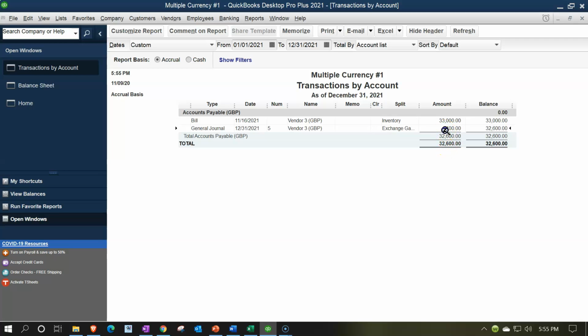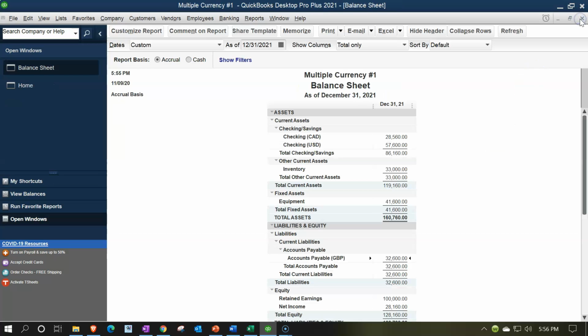Then at the end of the year, we needed to make the financial statements, therefore revalue our accounts payable, which we had not yet paid. We're going to pay it sometime in the following year. And we have to value the accounts payable using the spot rate at that point in time so that we can record our financials properly as of that point in time. So that was a change of $400, taking the payable to $32,600, even though once again we're going to be paying in actually foreign currency, which is the 20,000 foreign currency units.